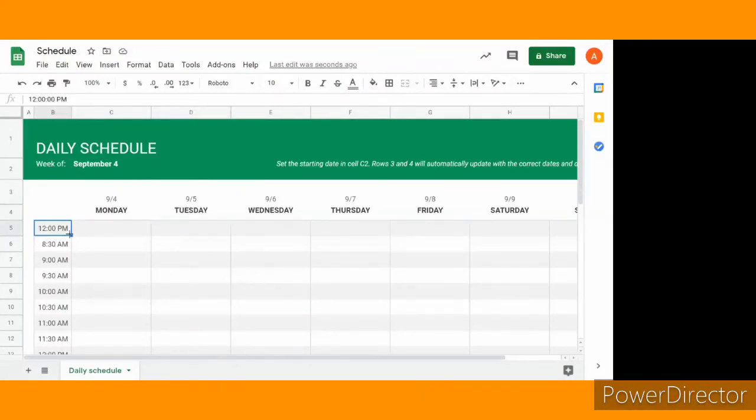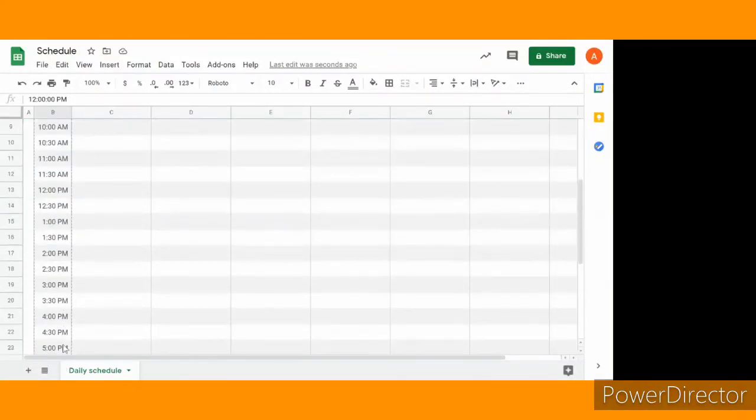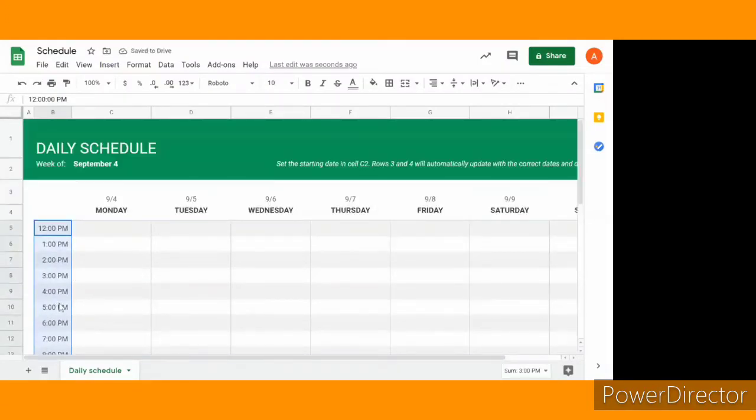It's hard to see, but I'll put it in the video. I can click on that, drag down and select more cells underneath, and see how it automatically changes every cell by hour increments: 12, 1, 2, 3, 4, 5, and 6, and so on.